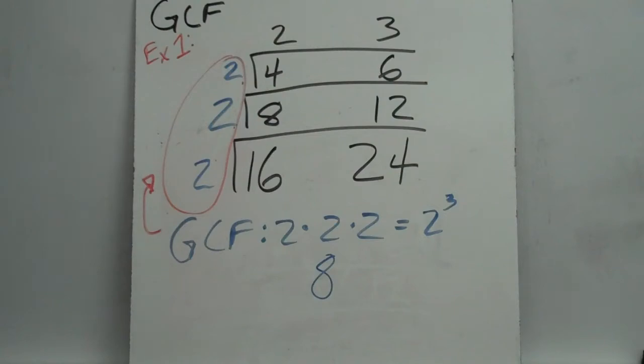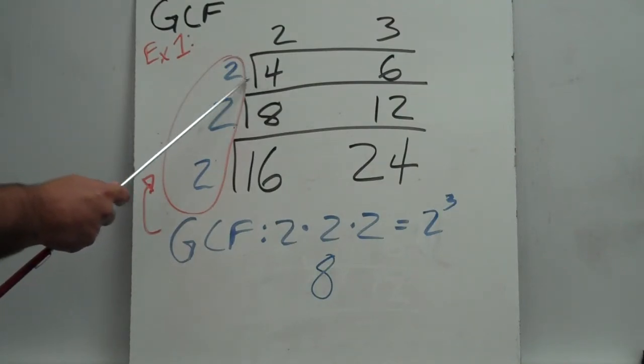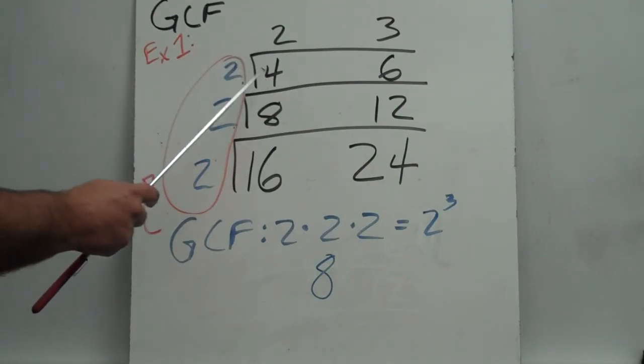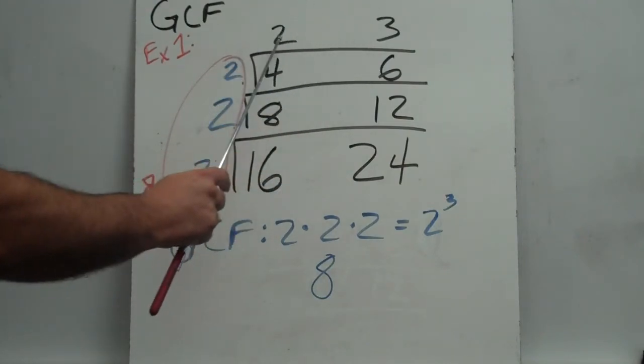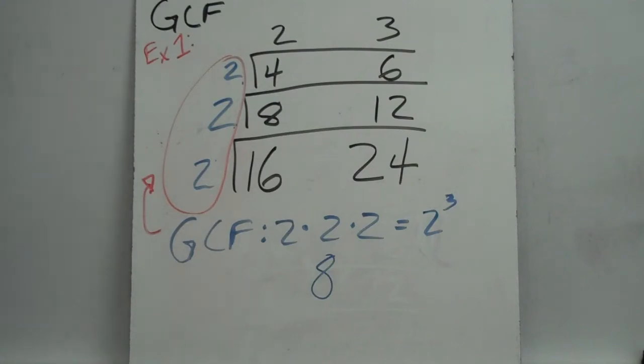So 4 and 6, again, are composite numbers, so we have to keep working. We can factor another 2 out, and 4 divided by 2 is 2, and 6 divided by 2 is 3. We're not going to do anything with these numbers at the very top of the ladder, or the birthday cake, just yet.